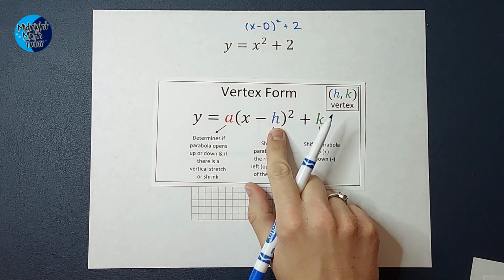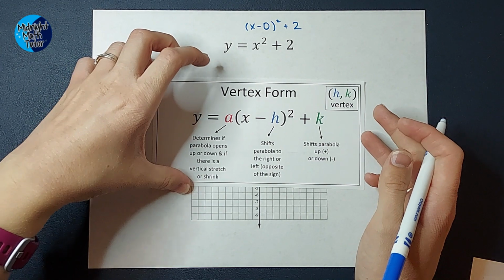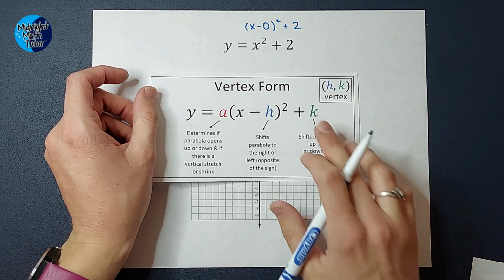Okay, then we have this number. In this case, we're looking at it as a 0, right? So that tells you how much your graph shifts to either the right or the left. So obviously for this example, since it's a 0, it's not going to shift to the right or left at all. If there was a number there, an important note is that you do actually the opposite of the sign, okay? If it was -2, you would go to the right 2. If it was +5, you would go to the left 5. But in this case, it's a 0, so my graph is not going to shift to the right or left at all, okay?